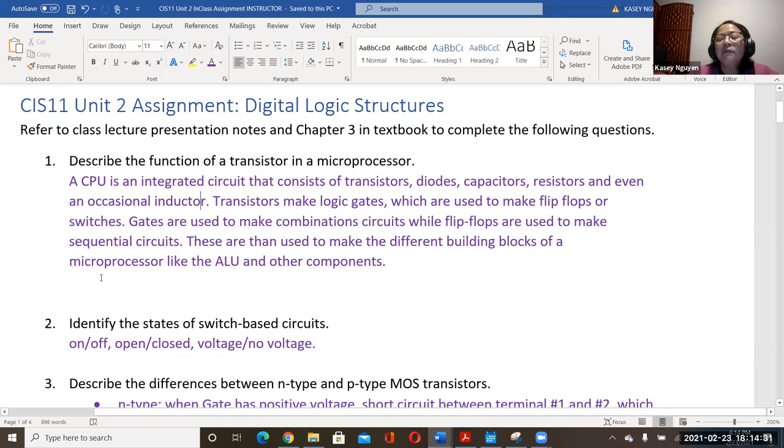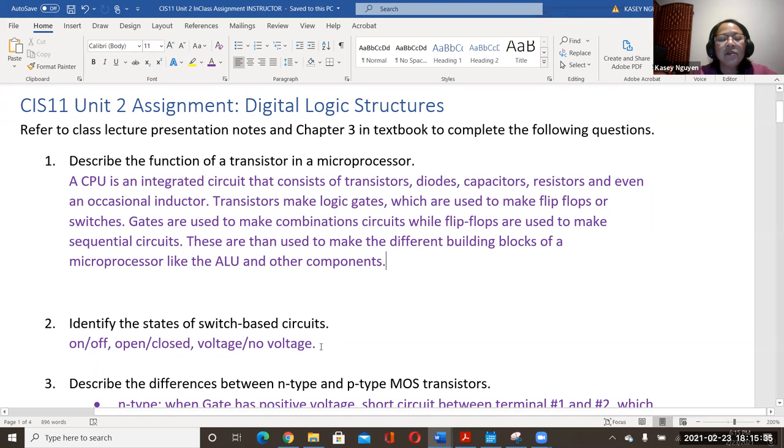Now, these are used to make different building blocks of your microprocessor, like the ALU, the arithmetic logic unit, which does the computation, whereas the CU, the control unit, directs and coordinates. Especially when you have flags and queues for hardware, that's the CU's job. The ALU is for calculation. And then we have a storage component, which is memory, inside the actual processor, but that also incorporates some gates, but fewer. So this gives you the overall picture of what is inside the processor and how gates are used.